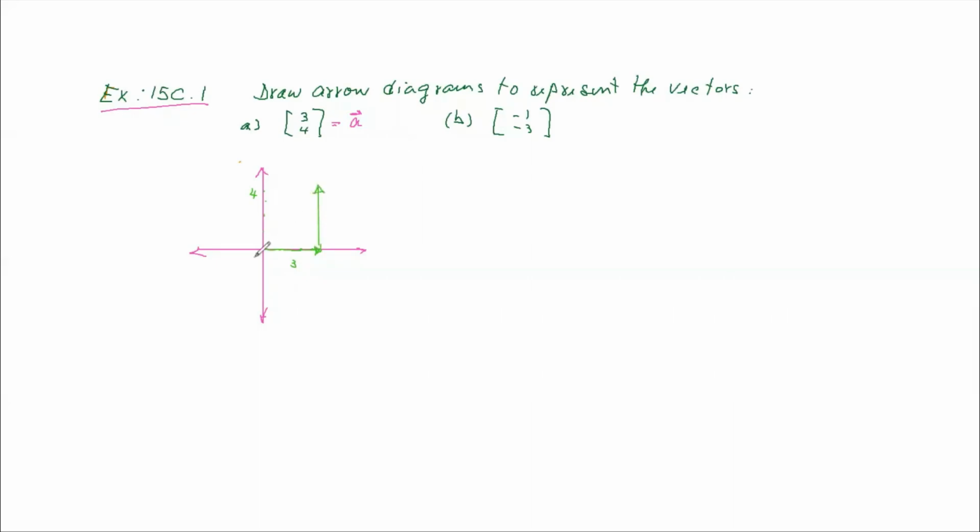Okay, up to this is the origin point. Most of you draw like this, and then you leave it like that. So what I request is, you have to draw the arrowhead. Okay, must have the arrowhead there, for the destination. So that means when you go 3, go up 4, right? And this is the destination. This is just to say the direction of vector A. So you can write A up here, from the origin point to the destination. So you must have the arrowhead.